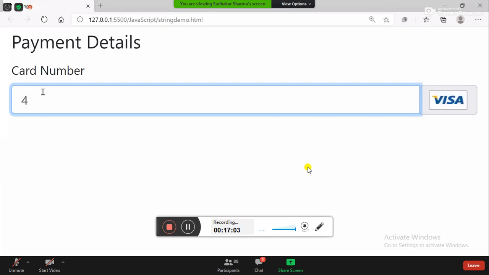You can wait for 2-3 characters and verify. If it starts with 4, then it is Visa. Suppose the card number is starting with something else, the invalid symbol will come. Suppose it is starting with 5, then it says Master card.